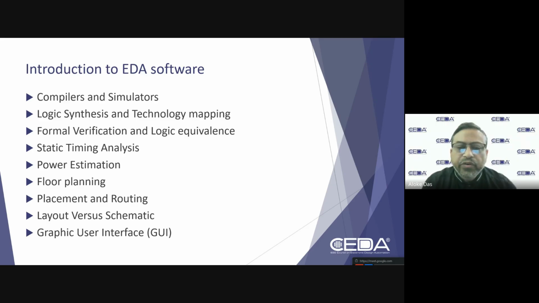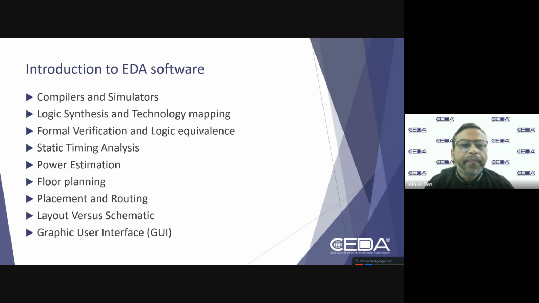We need to be sure that whatever we have built will work before spending any money. Like for discrete boards and PCBs, we want to assemble all the components in software and check whether the board will work or not. Similarly, in VLSI design, we want to connect all the transistors and see whether they are working or not. So that is the simulation. That is very important, and that is the very first job we do.